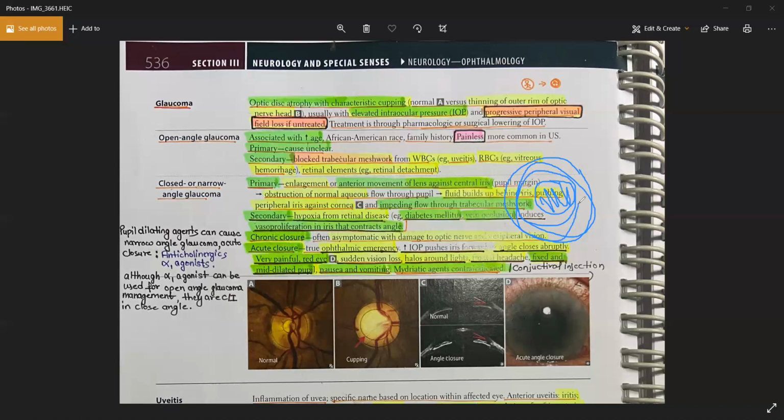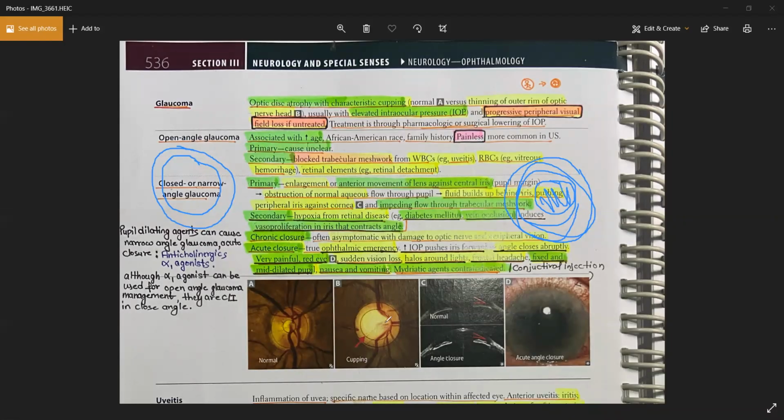Whenever I have an increase in the pressure due to an increase in this aqueous humor, I'm having a cupping of this optic disc, and the central portion where the blood vessels are present will expand. And the neural optic disc will become a rim-like structure, as you can see. If this is my normal optic disc, in the center I'm having blood vessels, and in the periphery I'm having only the neural optic disc. Whenever the cupping happens, the neural optic disc will become only a rim-like structure, right? So this is a cupping. It happens because of an increase in the intraocular pressure.